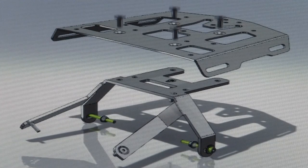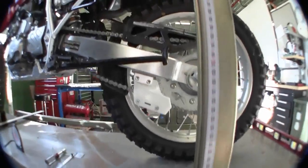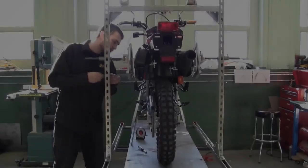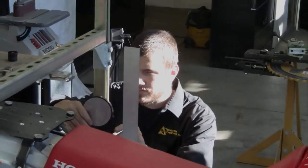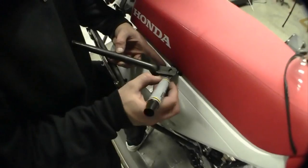With the top rack design complete and on the way to our manufacturer, the development of the side racks has begun. A four-axis custom fabricated jig is used to position the Evo side rack loops, locking in the ideal position as close to the center line as possible and flowing with the original lines of the bike.